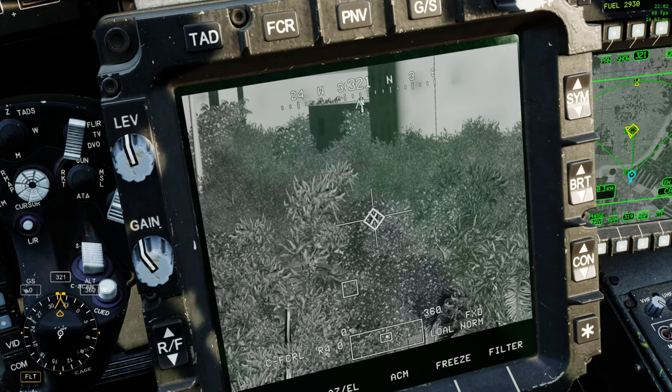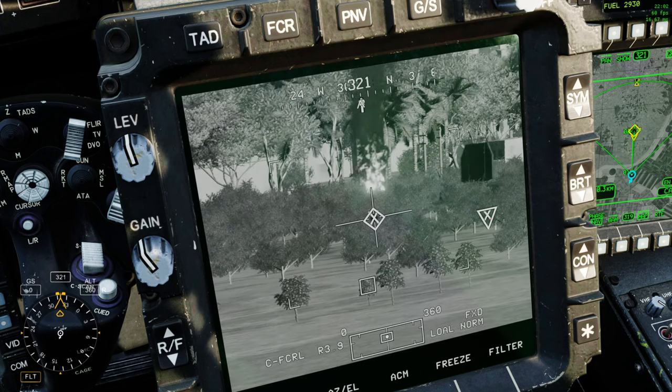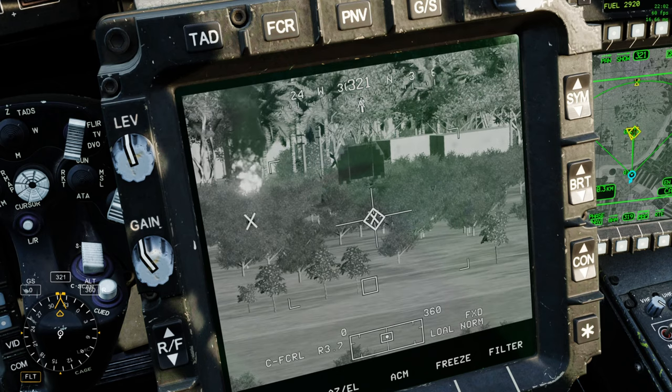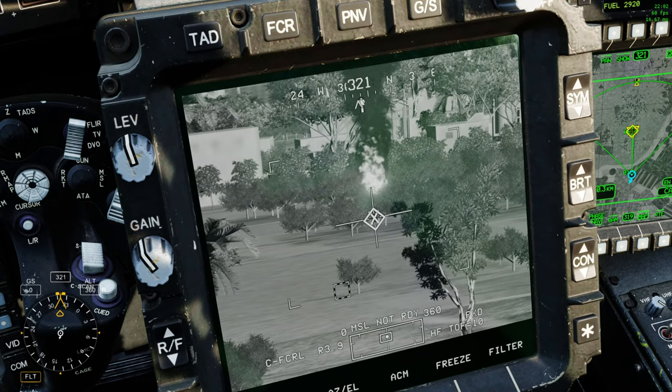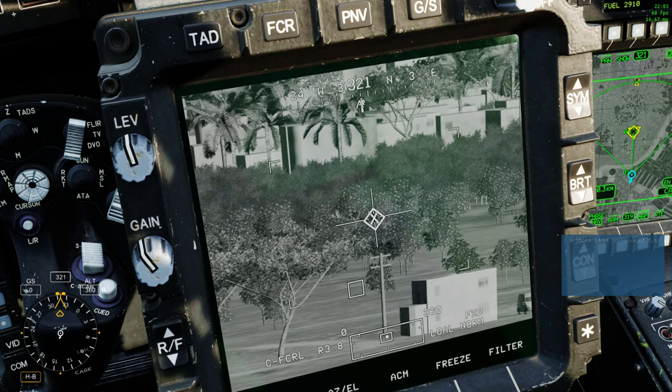This one is on fire. I know that this one didn't get any hit. Now, sometimes it feels that the FCR scan can be weakened by trees, buildings and stuff like that, so keep this in mind. Also, a nice trick, guys, the higher you are, the better for you, for your FCR, for your weapons. But it will make you so exposed to enemy radar. Keep this in mind.